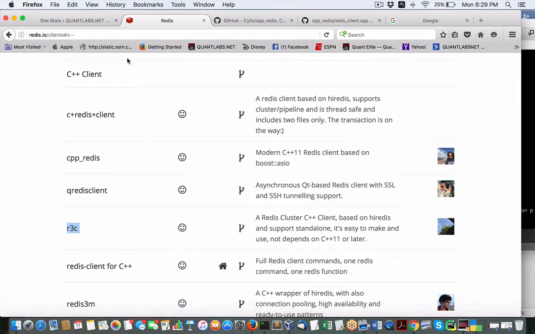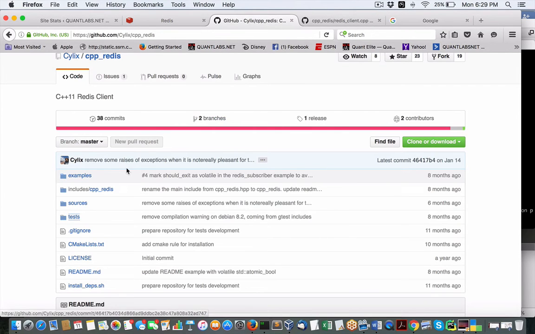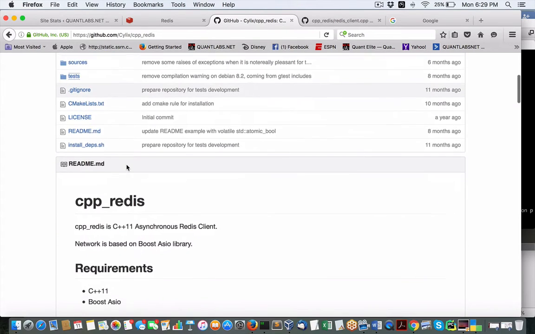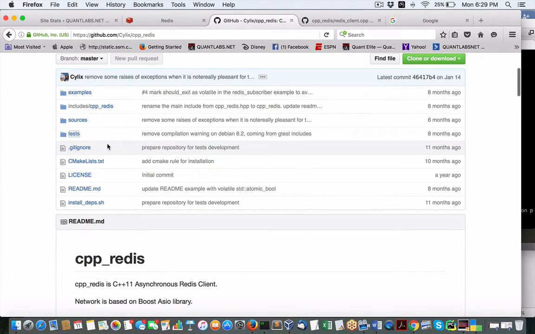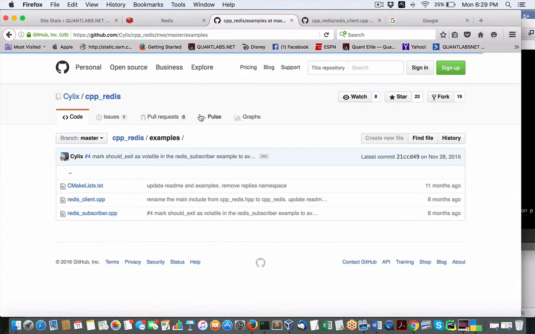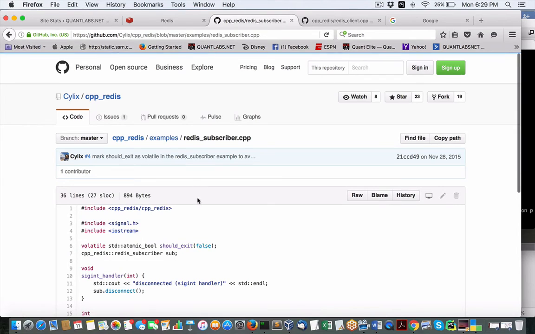So here I am back on my Mac environment, and I'm using this cpp_redis, and I was able to build it no problem. Now, when I'm referring to the publisher subscriber model, or PubSub, these are the sort of things I'm looking at.